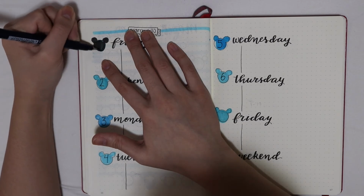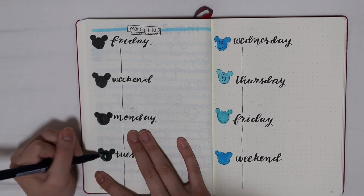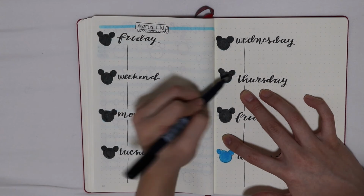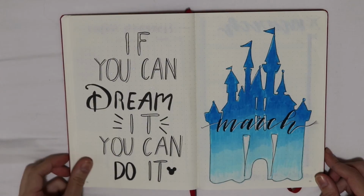My gel pen kind of sucks, so I never like to color something in black and white on top, but I think it's a cool effect, and I think it's just fun to play around. I'm glad that mistakes happen for a reason, and I just gotta work with what I have. So yeah, that's basically it for my March plan with me.